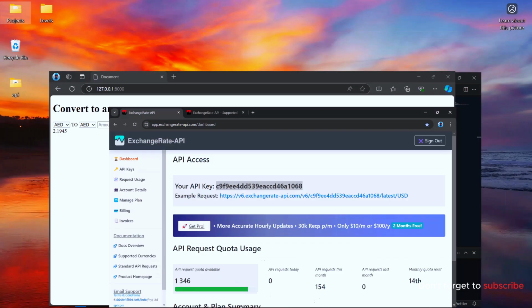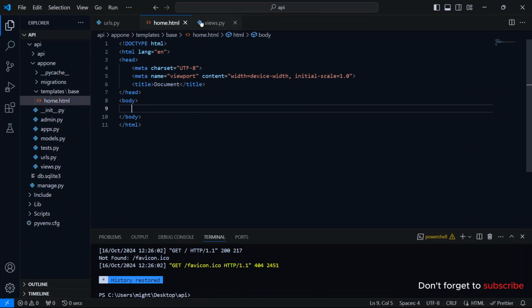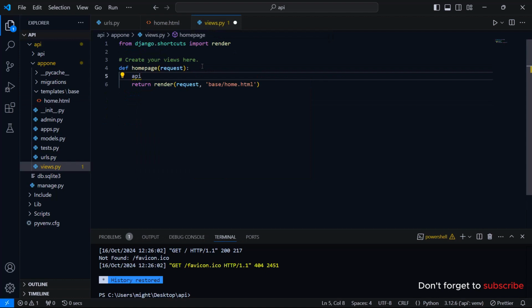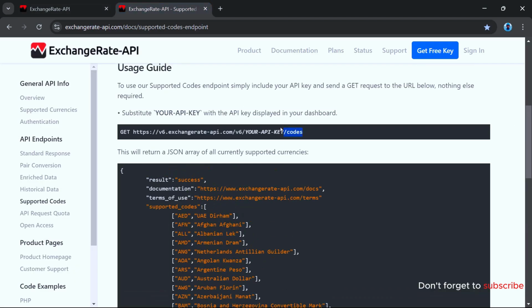So back to my VS Code. Alright, so in the views, I'm going to define something called API key, and that'll be equal to this. So this is my API key and I'll be using it to make our requests to their server. So we're going to come here, we're going to copy this endpoint so that we can retrieve all the currencies they support.